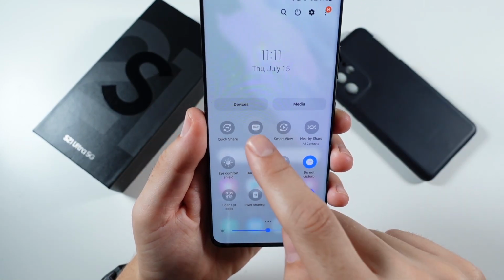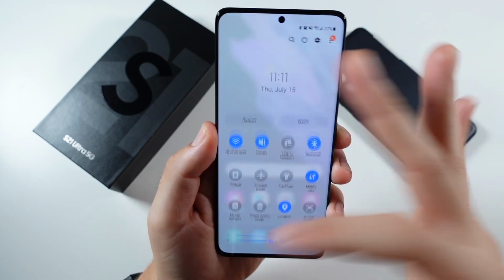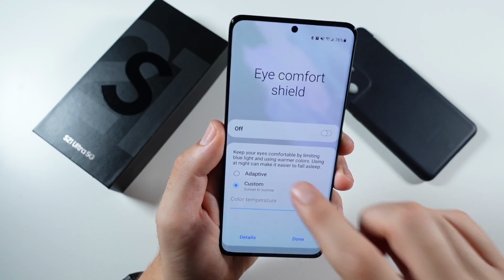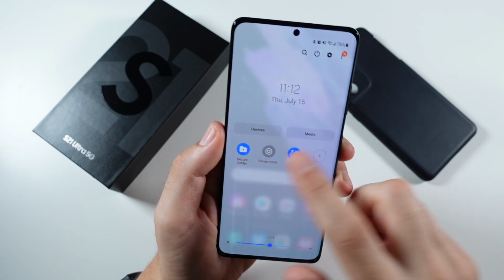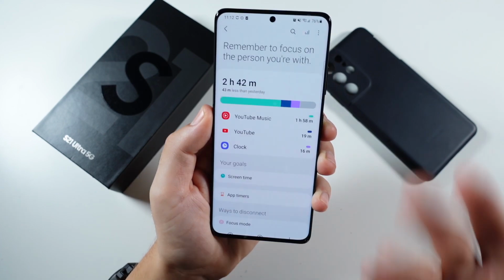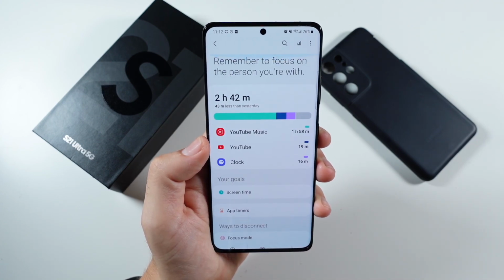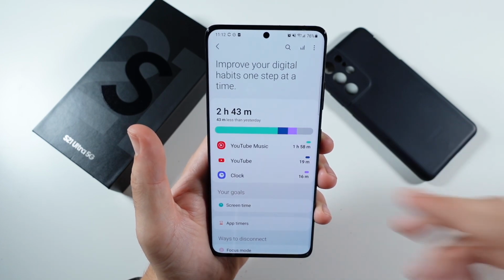If you go up here, check this out. You have Samsung DeX. All you need is a monitor to make this phone a computer. Like, come on, 6 months later, I've actually used that a few times. It's pretty dope. Then you have the eye comfort shield, which is kind of like a True Tone. It's now adaptive, so it can automatically switch without you having to tweak it. In addition, Apple's bringing a focus mode to iOS 15. Guess who already had that? Samsung already had that. So focus modes were already here, where you can tweak them to work, me time. You have all this stuff. I don't know if that one was there, but you can definitely do that right here, and you could set your screen time goals and stuff like that. Lots of nice digital well-being features.